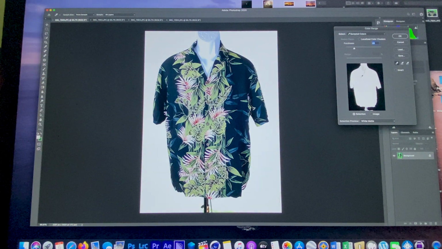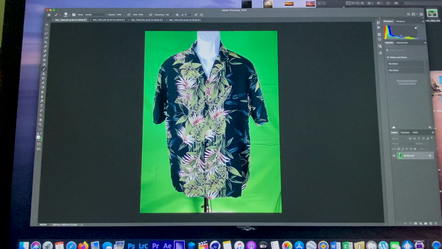Over here on the right-hand side, we can see that the shirt is mostly white. As long as we paint just outside the border of the shirt, none of the middle here that's not selected will be affected. There's no sense of spending more time on that. And of course the black is where the green used to be. So we hit OK. And then over here on the bottom, we want to make sure that this is white, which it is. And then we need to invert the image.